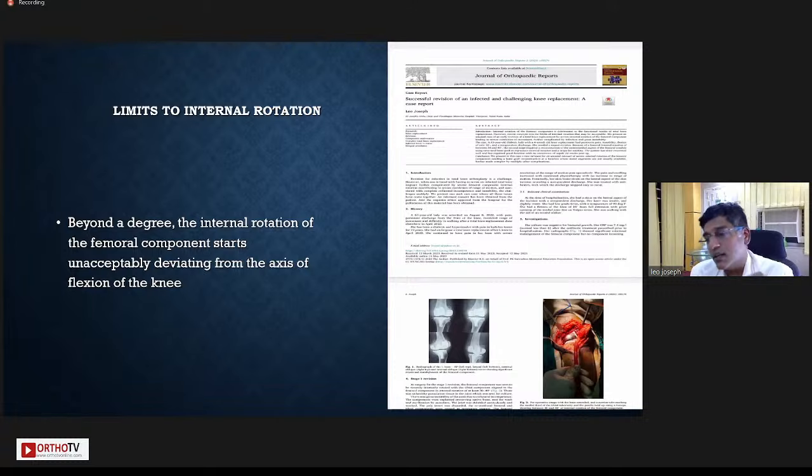So when we know that, even from Dan Berry's paper, 10 degrees of varus doesn't make a difference, what is the point of being finicky about 1-2 degrees of varus and valgus and rotations when we do robotics? Is there a valid reason why we do that, or is it because we're just looking at the numbers and we can?